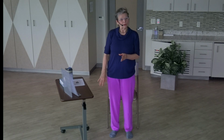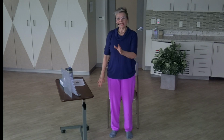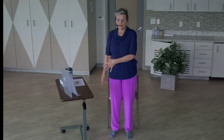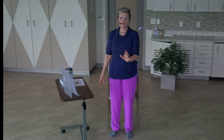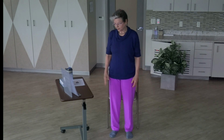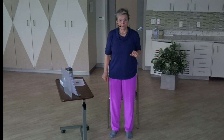Now the same rule that applies to all of Qigong applies here. Anything that doesn't feel comfortable to you, you adapt it for your own comfort. If you leave one of these out because you don't like it, no problem. You can just walk in place and wait for the next one, which will be baby birds. This is one of my personal favorites.